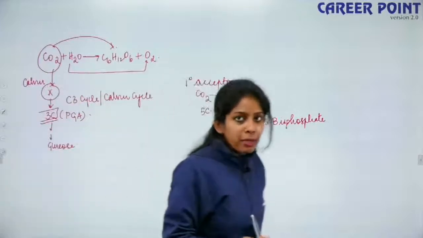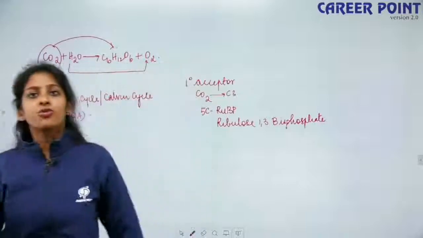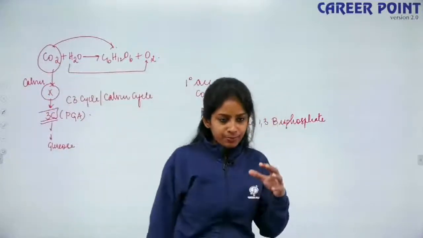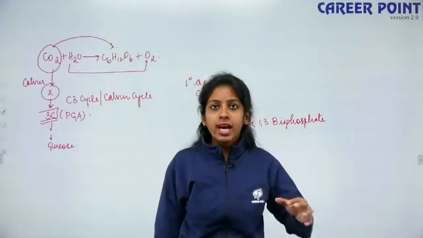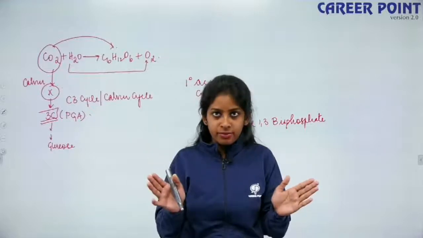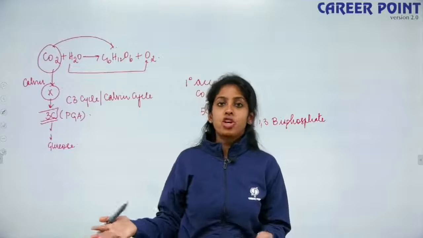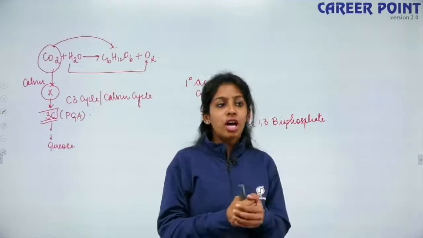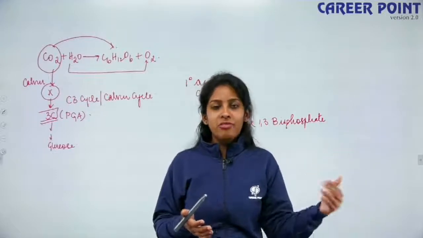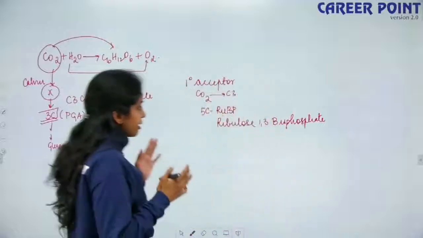Now there are certain plants where the first stable compound formed is a 4-carbon compound. Let's take an example. In North India, you eat a lot of wheat. In South India, you eat a lot of rice, right? Similarly, some plants form a stable 3-carbon compound, and some plants form a stable 4-carbon compound. That is the difference. It does not mean that the North Indian will never have rice, or the South Indian will never have atta. It is much in a similar way.